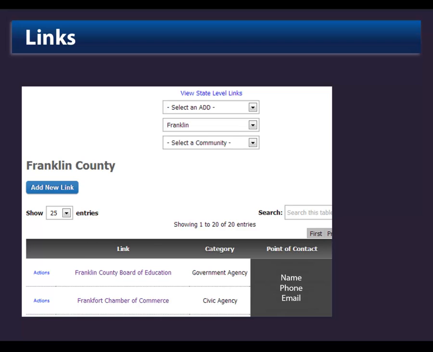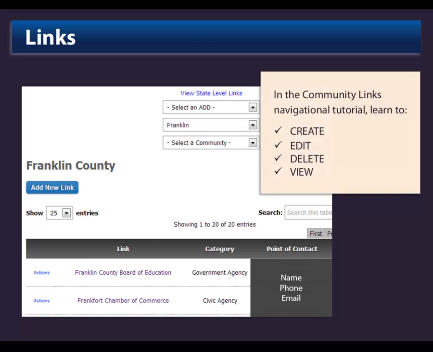By entering the system, creating a link is as simple as clicking the Create New Link button and entering in information for as many links as your community desires. Think of this as a directory that stores contact information that you can reference at any time from any device that has internet access.